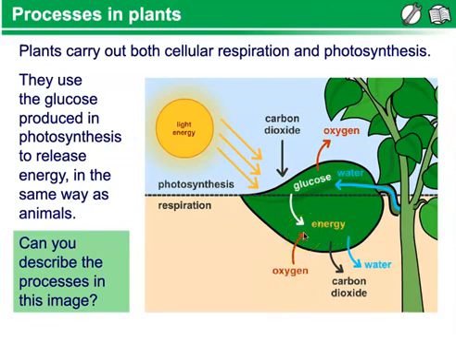Oxygen is also taken in for this process. Carbon dioxide and water are released. This is cellular respiration. We go through cellular respiration to use up energy. Plants go through photosynthesis to first create the glucose and then break down that glucose in respiration.